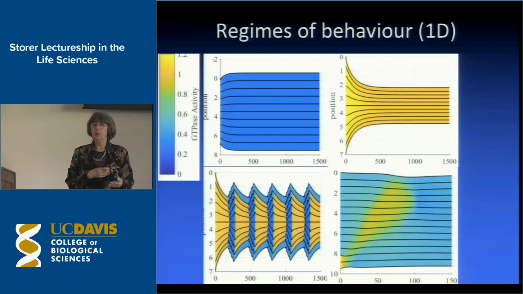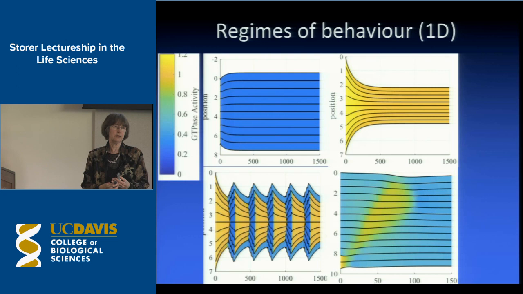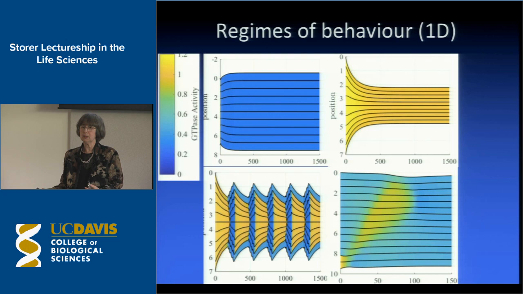Now, why is a simple model like this interesting? Well, mathematically, we can understand it in exact detail. So we can create bifurcation diagrams, and we can predict exactly where each of these behaviors will occur and what sort of transitions there are between one and another. So even though this is far divorced from the full complexity of the cell, it allows us to gain full understanding and intuition of at least this stripped-down model.